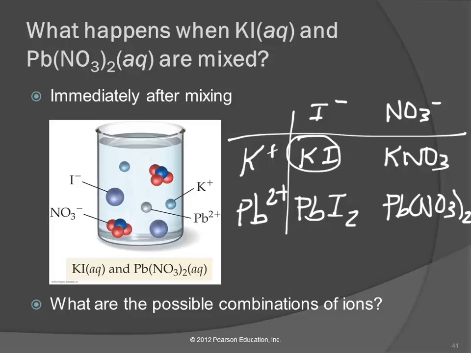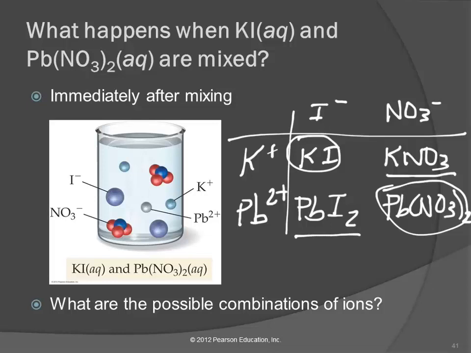Potassium iodide, that was one of the reactants. That one's soluble. Even if we don't go look it up on the table, we can tell because that was in the beaker. It dissolved by itself. It was fine. And then the lead nitrate is the other reactant. Those cannot be a precipitate. They were soluble. So our possible precipitates are going to be potassium nitrate or lead iodide, the other 2.